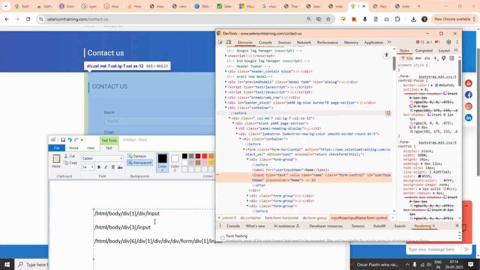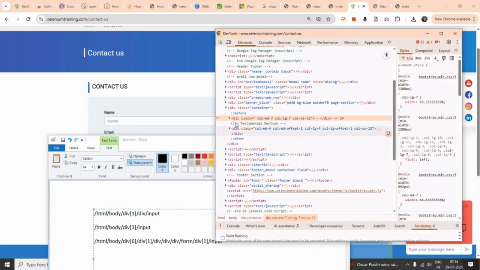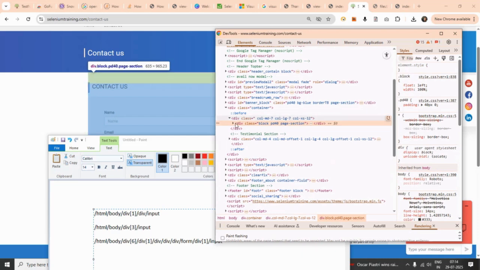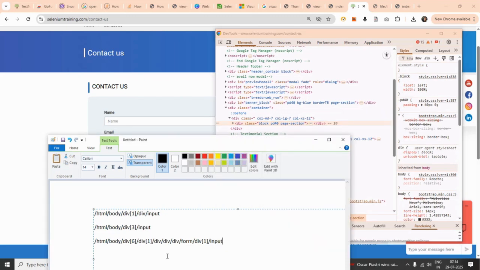Now after that it says div 1 or div 2. My target element is in div 1, that's why it says div 1. After that there is only one div, so it doesn't write anything, 1 or 2. If it doesn't write anything, it means 1, or that only one div is present inside that particular div.